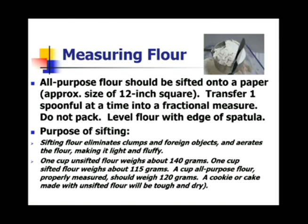The reason we ask you to sift it first onto a piece of paper and then transfer into the fractional cup is this. You don't have to know this, but I'm giving you this information. If you just use unsifted flour, it's going to be too heavy, about 140 grams. Yet if you use a cup of just sifted flour, it's 115 grams, a little too light.